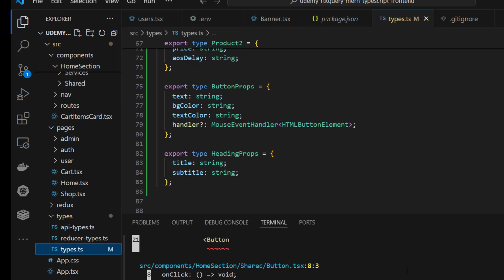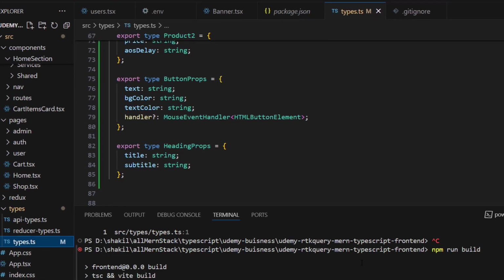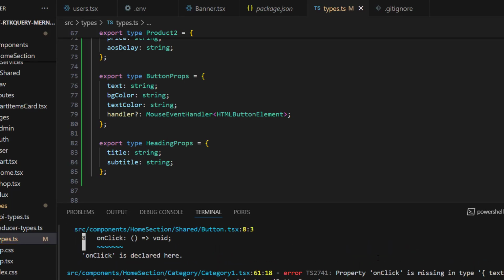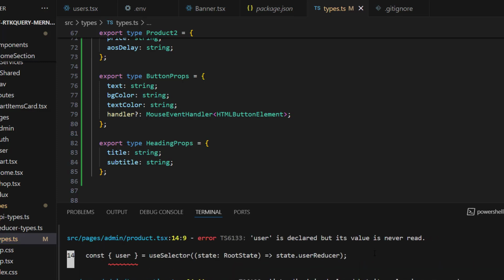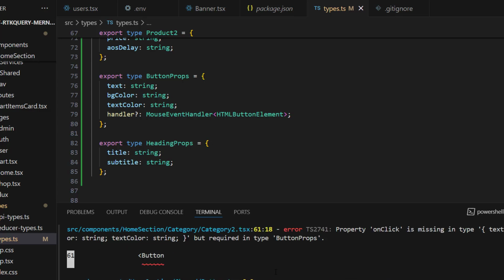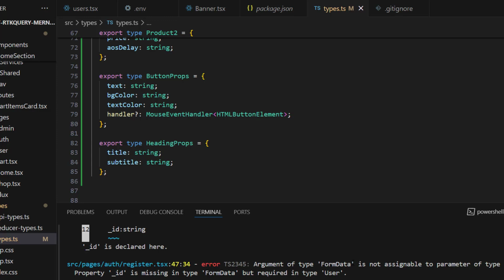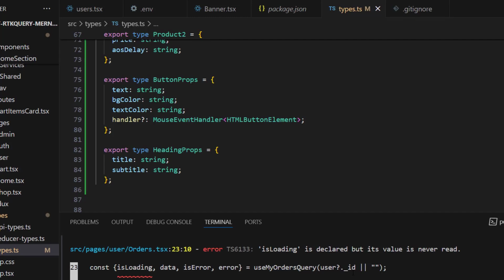You see the ButtonProps. So onClick is missing type. Most of the problems are related with onClick. So if we solve the onClick problem, and there is a problem related to user, onClick void button, onClick is missing, isLoading and onClick and form data. Two or three problems it has. So we need to solve these issues before deployment. Okay.